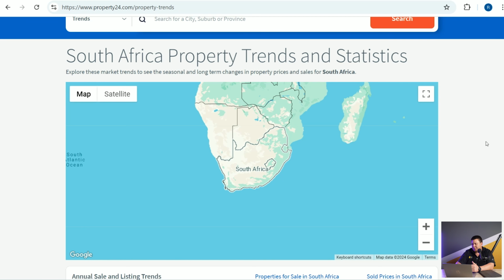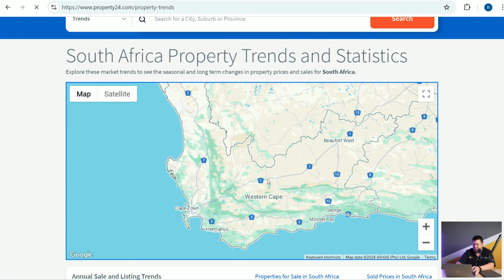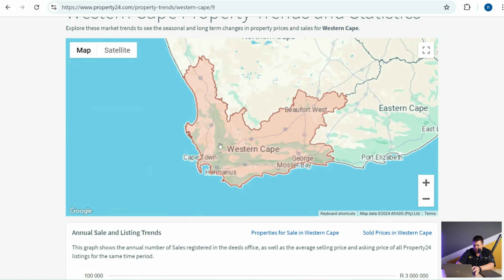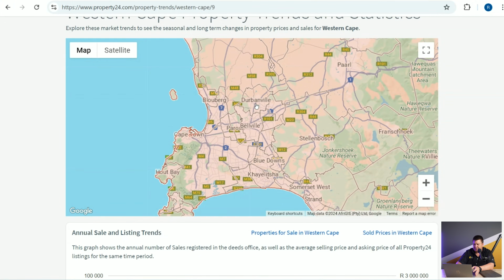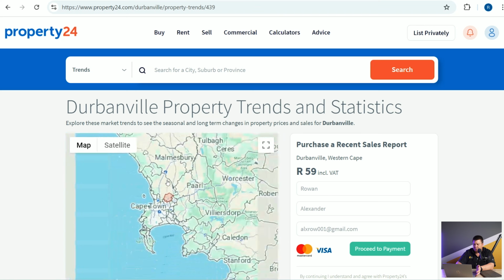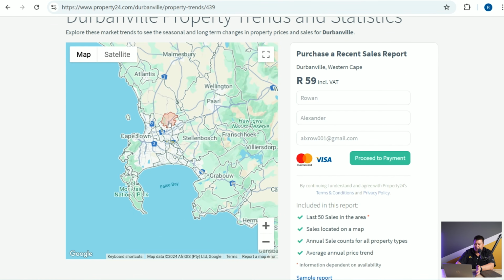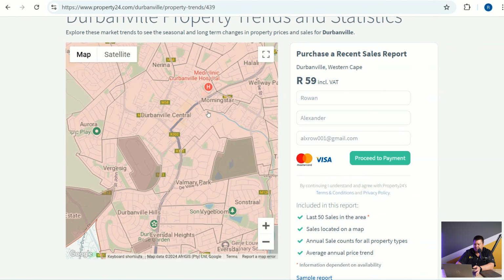Now, it might be interesting for you to scan through these figures for the first time, but what's great is you have the ability to, by way of map search, drill down into, for instance, a provincial level, where you can start getting information about the Western Cape as a province. Or if you start drilling down even further, you can scroll down to a suburb level, as an example, Durbanville, or even within that suburb, you can go to the suburbs contained within that town. That's probably the correct terminology.